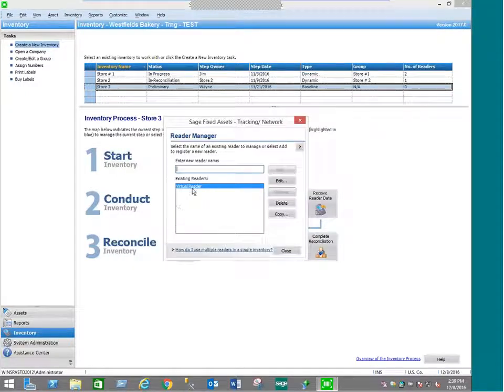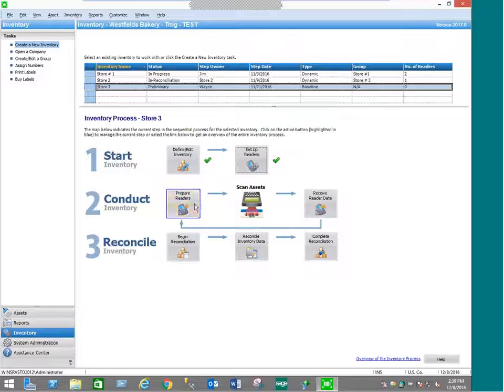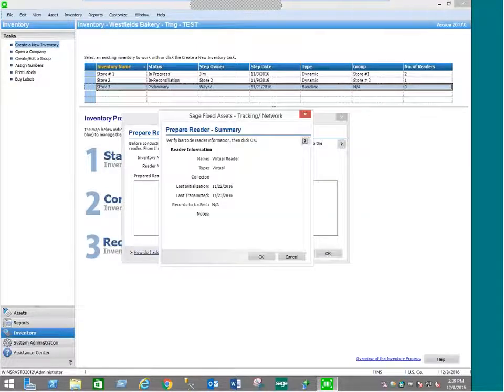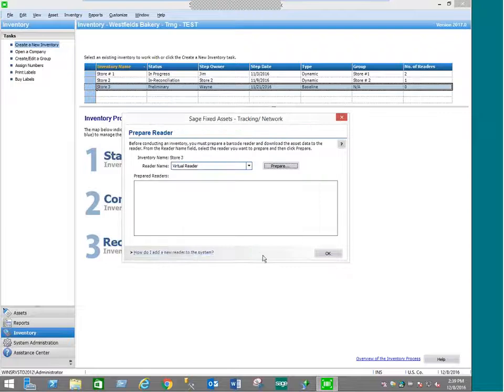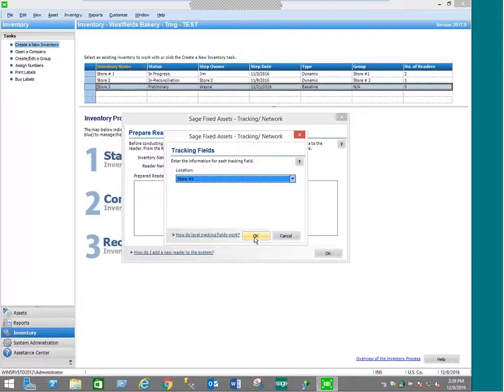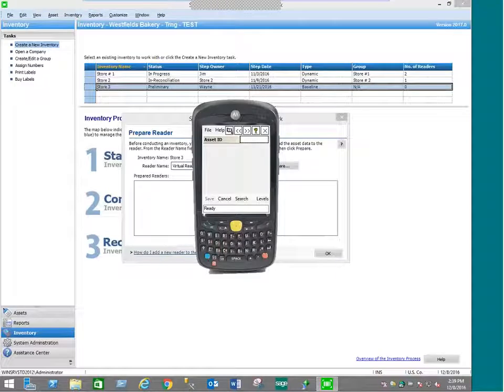I'm going to use a virtual reader, but you, in your case, have a real barcode scanner attached to the system via the USB port that you would have configured. And I can prepare the reader, send my information out to it, okay? And I'm going to use store 3, so it's going to send that data out to the reader.